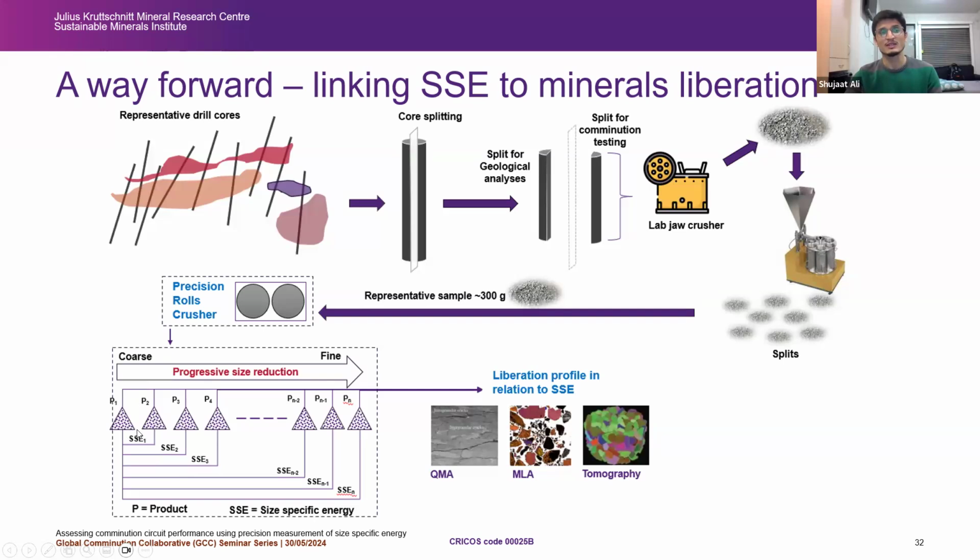So what you can do is send off those samples for liberation analysis, call it QEMSCAN, mineralogical liberation analysis, tomography, and then you relate that or do some analysis and link that to the specific energy that you got for those products, and you can get a lot out of it. And it's a simple test, just a little sample. Then you can use that information and populate your block model or geological model, not only with your energy, but also with your mineralogical data. I think that's where we are looking with this in the future.